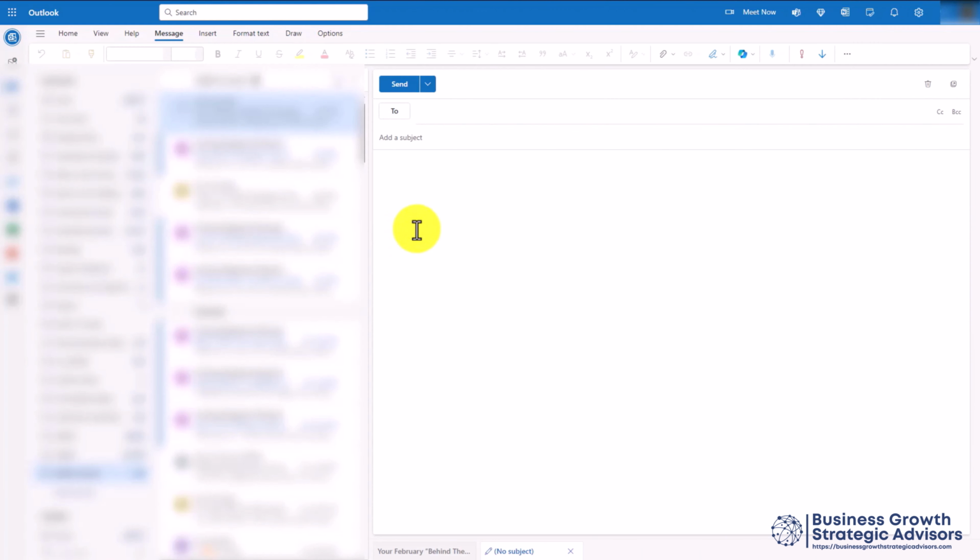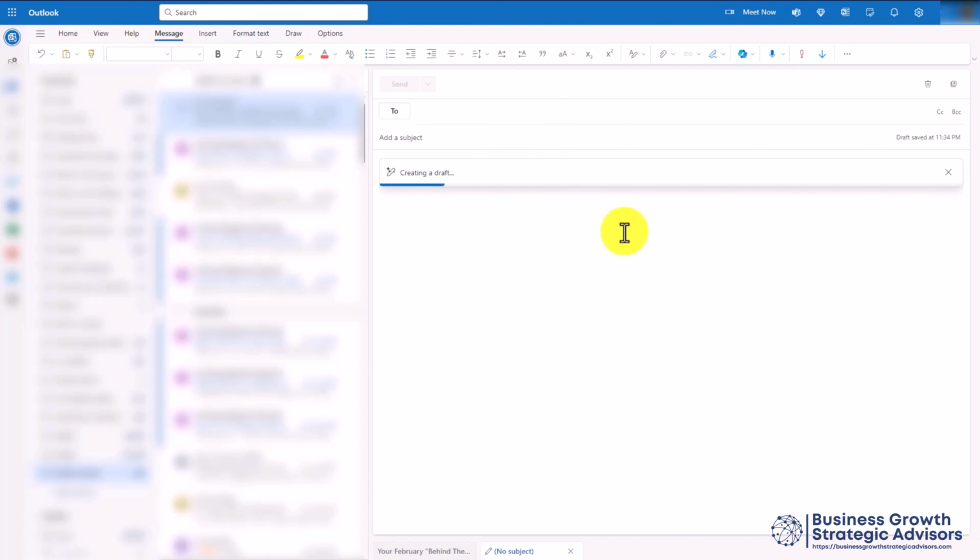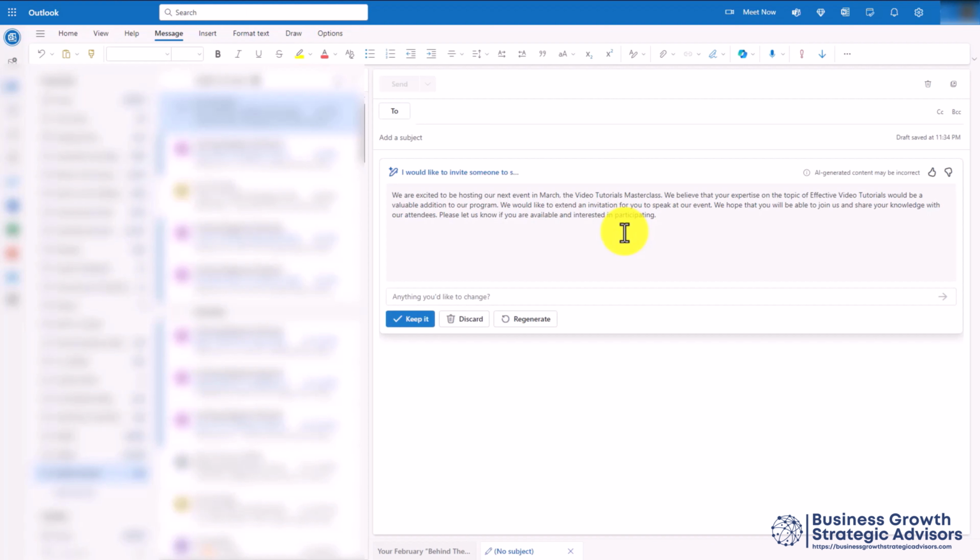Welcome back. We are now inside of Microsoft Outlook, and we can use Microsoft CoPilot to help us to draft our emails. To do that, we're going to go to this CoPilot element, and we're going to click on Draft with CoPilot. And once you have the dialog box inside of your area, you will then want to write in how you want to draft the email. So what we have done is we have drafted what we want to have in the email. So what we're going to do now is we're going to click the Generate button, and we're going to allow Outlook to generate a draft.